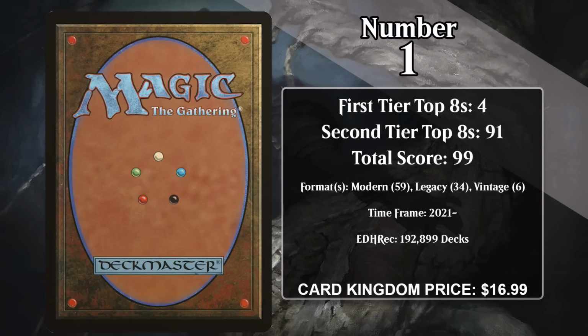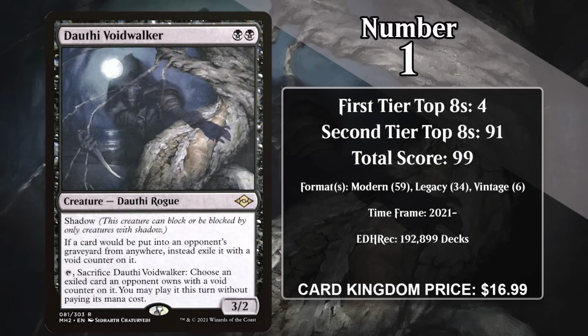And at number 1, it's Dauthi Voidwalker. By far, the newest card with Shadow to make the list. The Voidwalker is 2 black mana for a 3/2 with Shadow, and if a card would be put into an opponent's graveyard from anywhere, you instead exile that card with a void counter on it. You can tap and sacrifice the Walker and choose one of those exiled cards, and you can play it without paying its mana cost. Yeah.